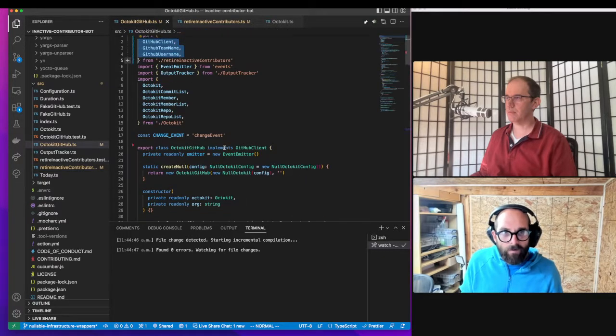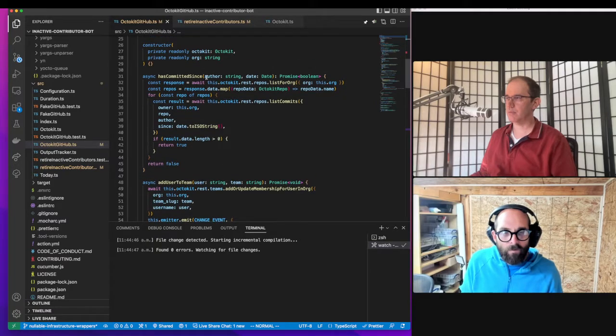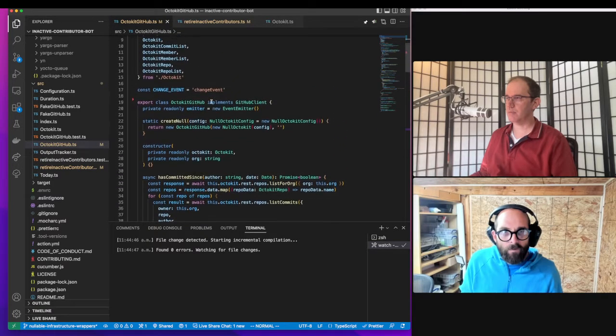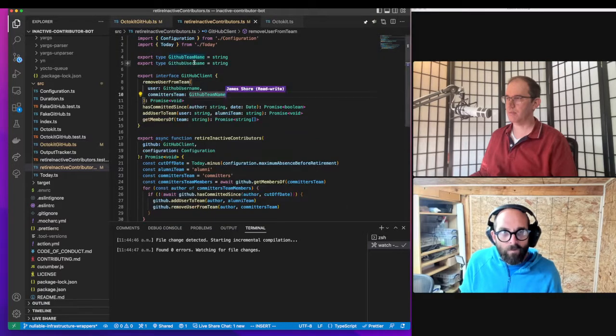Yeah, because if we go in here, we change remove user from team to have a user that's a GitHub username and a committers team that's a GitHub team name.